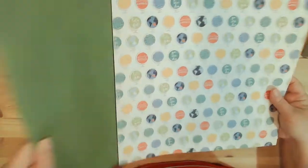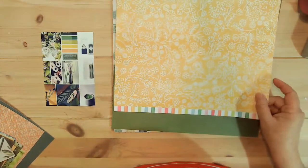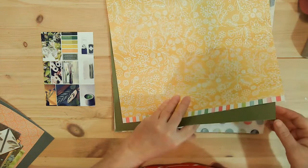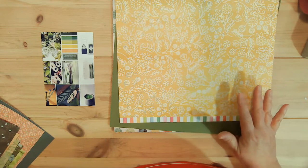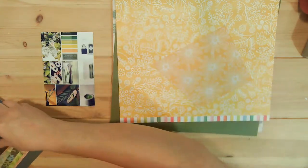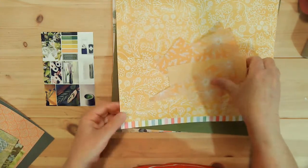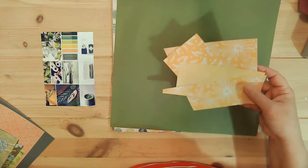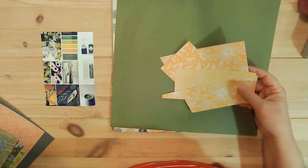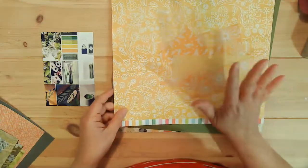I didn't bring very much orange in full sheets, so I tried to get it through my scraps. I brought in this yellow — I have this yellow here and a yellow for the other pages. I also have some of this orangey-yellow, kind of a golden color. They were just scraps that I kept; normally I would have thrown this away, but yellow and orange are so hard to find in paper that I save little scraps like this.